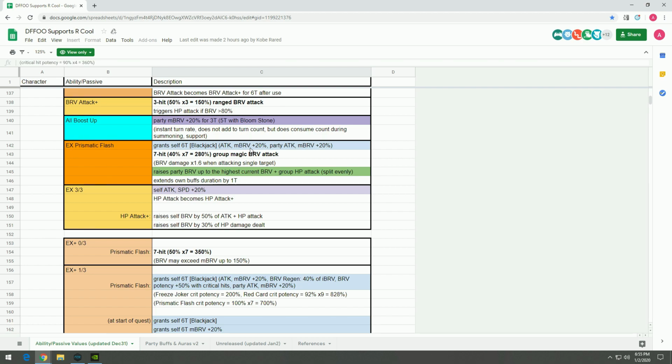But now we're going to go ahead and talk about his EX, Prismatic Flash. And what this does is, first, it gives him his framed buff, Blackjack, which is his own attack and max brave up, and then party attack and max brave as well. It's 7 hits, 40 potency each, group magic, brave attack, and it has the 1.6 multiplier when attacking a single target.